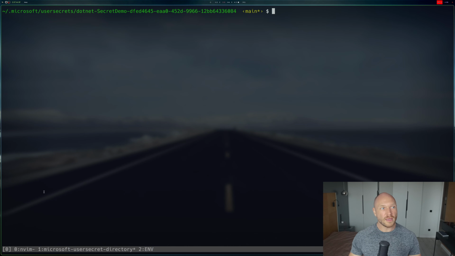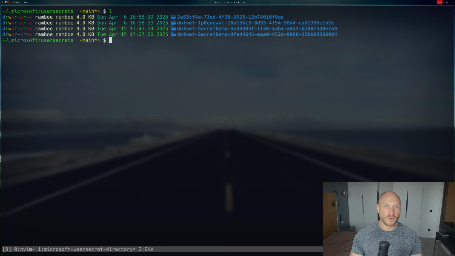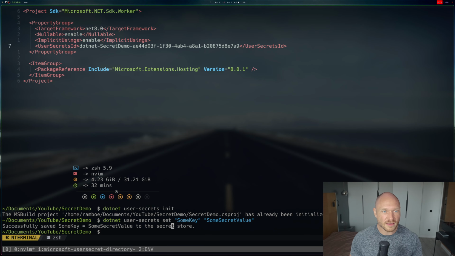It is right here. So in your home directory, you find a directory called Microsoft User Secrets, and then the path of the project that just initialized the user secret management, if that makes sense, right? And here you see that for all your projects where you did the user secrets init, you have a folder within that folder that stores the secrets. Actually, it's super easy. When I now go into the real, what is it? What is even real? What is reality though? Okay, the reality is AE44.